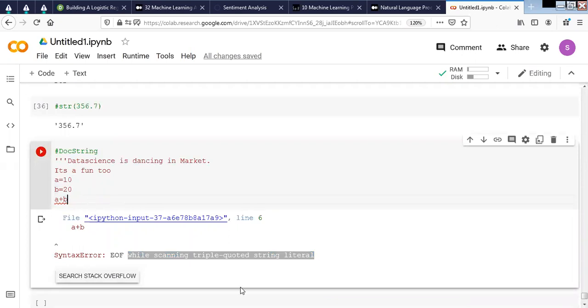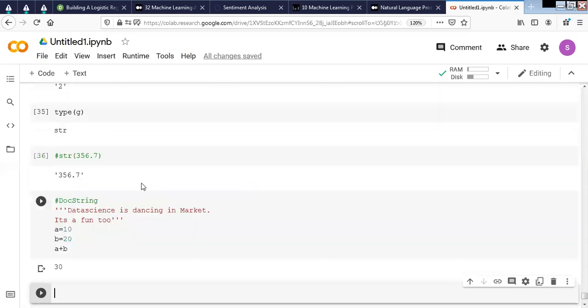That means Python could not find where it ends. That is why it is important to end the doc string wherever you want. Don't forget to end the doc string. You can now execute. Clear?